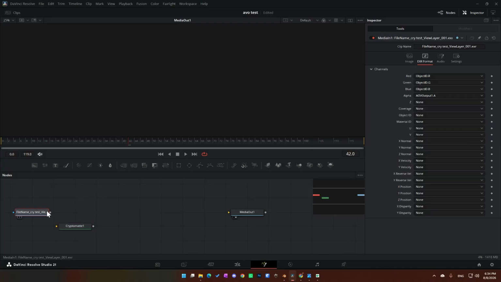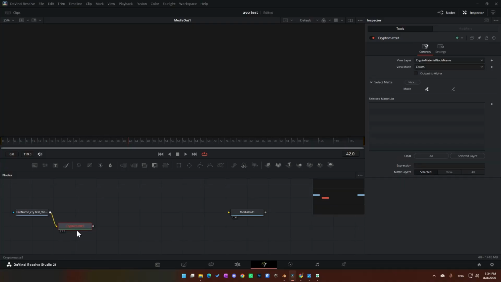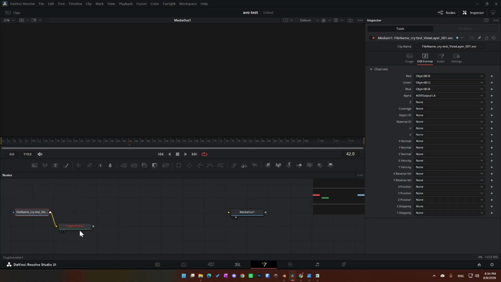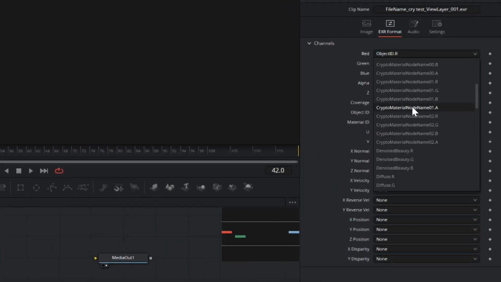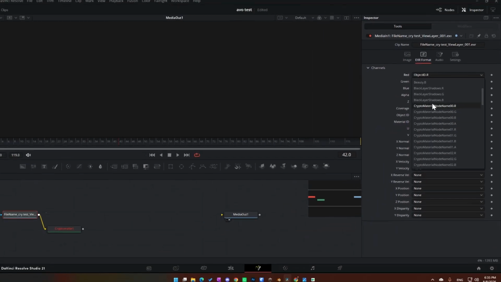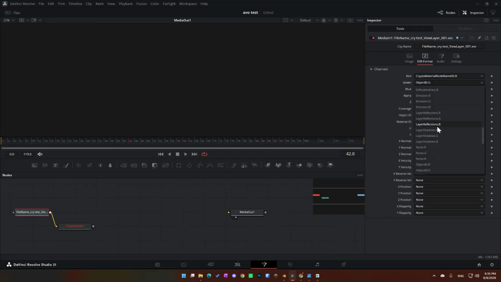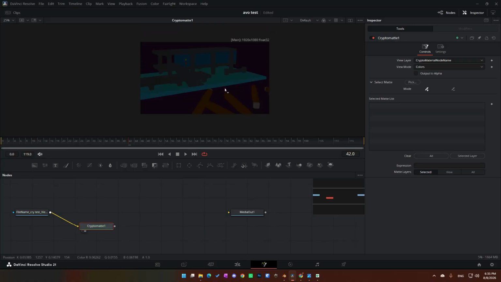So we take our node, our map here. I'm going to plug it in. And right off the bat, it turns red using the ID. It doesn't recognize these IDs, these render IDs. It does not recognize those. There it is. Okay. So we did by name on this one. I forgot to change it. RGB, there it is, red, green, and blue, and then one more, alpha: red, green, blue, and alpha. All right. Now we can see our pass.